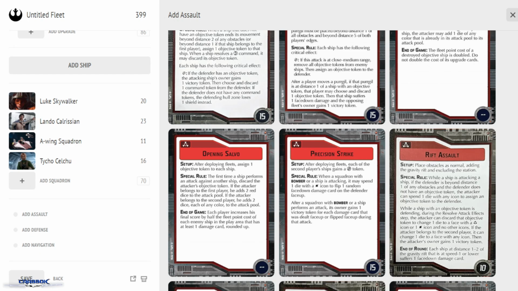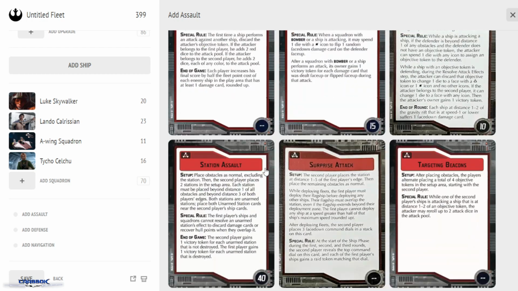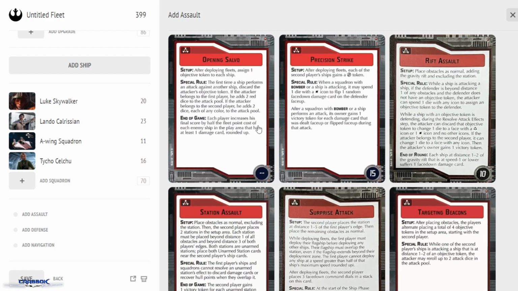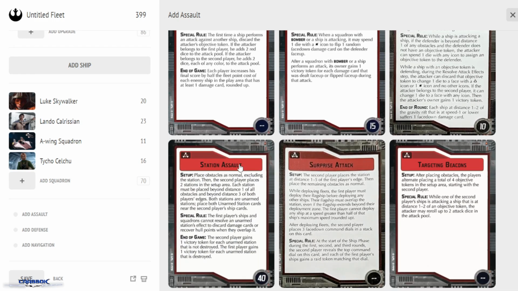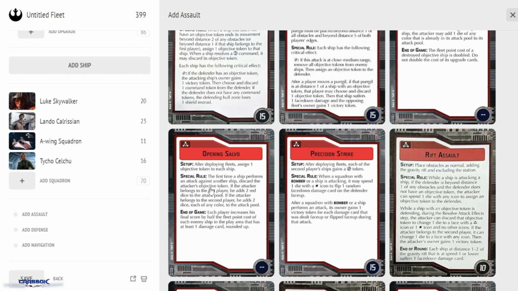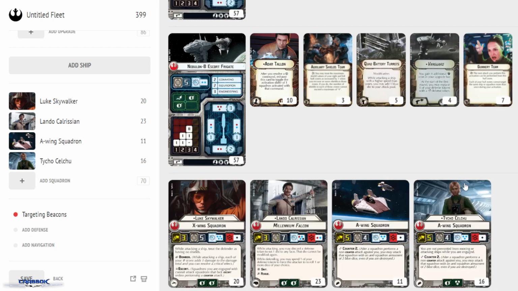But it'd only be one time, and the problem is your opponent gets bonus dice coming back at you also, and that's the bummer. So I think I would rather have multiple rounds of re-rolling black dice than just a single round of 2 extra black dice. And then what if that shot I had was from the side and not in the front? Then I kind of waste opening salvo on a side shot, right? So targeting beacons I think is going to be my better option here.